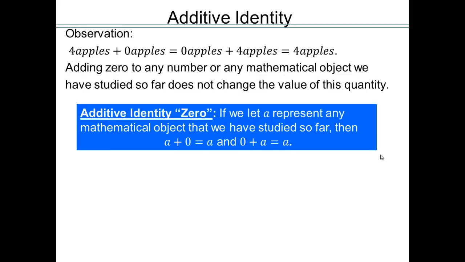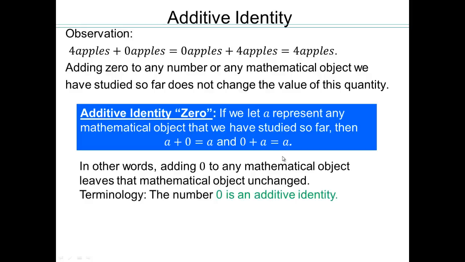So in general, additive identity, and in this particular case our additive identity is 0, is the following. If we let A be any mathematical object, and we add the number so that the result is the same, nothing changed, then that number is called additive identity. In our case, it's 0, because A plus 0 is A, and 0 plus A is also A. So 0 is going to be additive identity for us. Just keep that in mind.